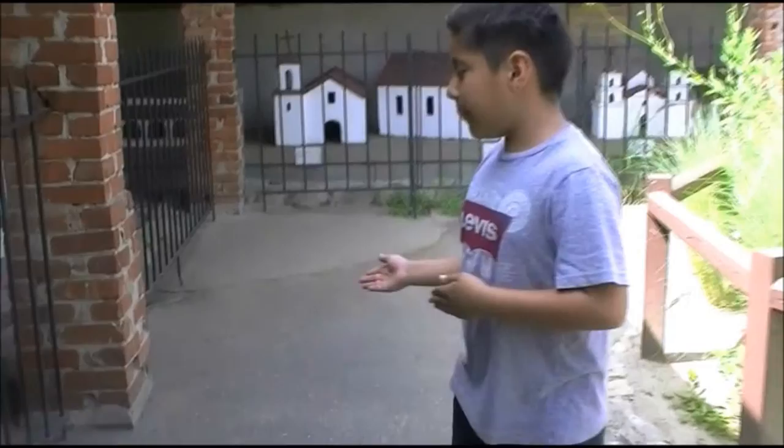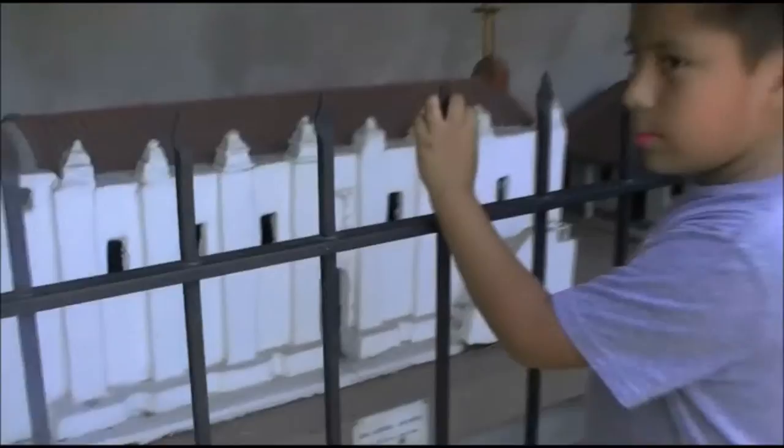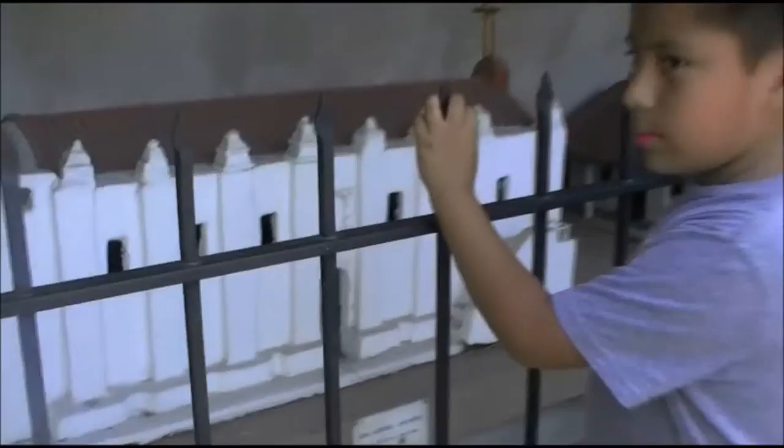When the Spanish arrived, the Tongva Indians worked with other tribes, and the Spanish brought together villages to build the San Gabriel Mission. This area here is dedicated to every mission — how they were listed and what time they were built. San Gabriel Mission was the fourth California Mission, founded in 1771, and was able to conserve some adobe blocks that were originally used for the mission.